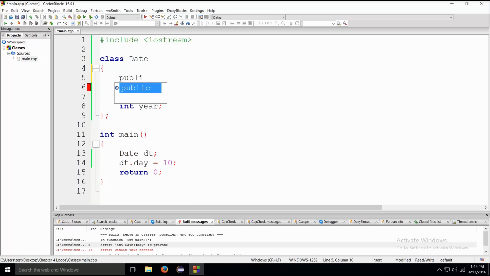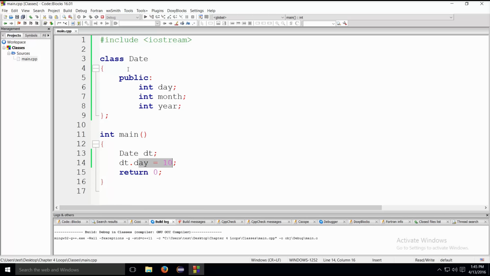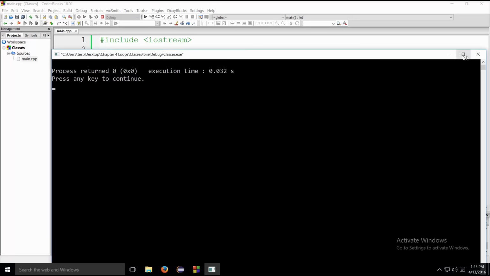I can just type in public. I'm not really concerned with any sort of security or any interference here whatsoever, so I'm just doing this for demonstrative purposes. If I type in public, colon, and then give a list of attributes down below, then this will be okay and this will compile. There you go.